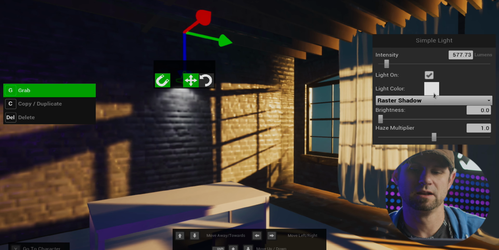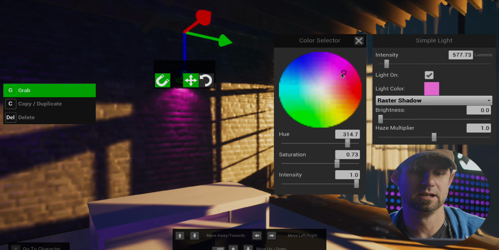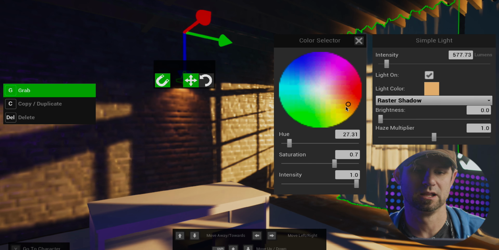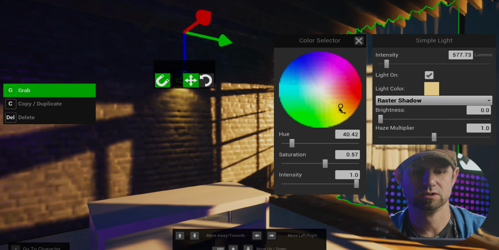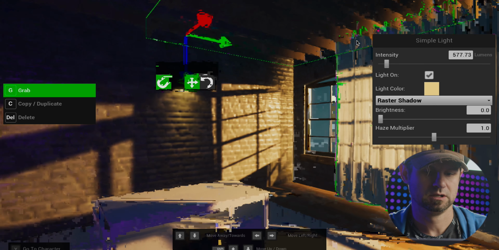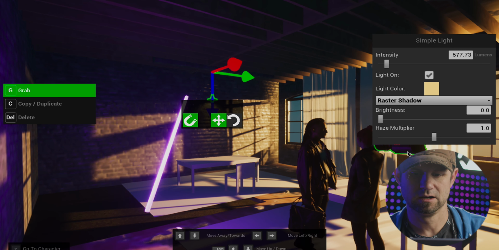Maybe you want to just echo what the LED's doing, and you want to make it something funkier. You know, it doesn't have to be white. That's the cool thing, this color palette. Say I want to match the color tone, so that's pretty close in terms of color tones. So let's go back and look at this in camera view.